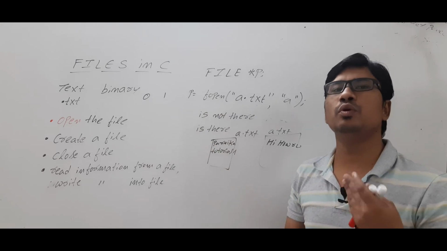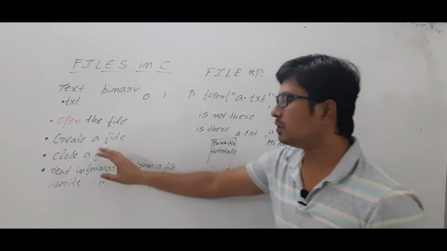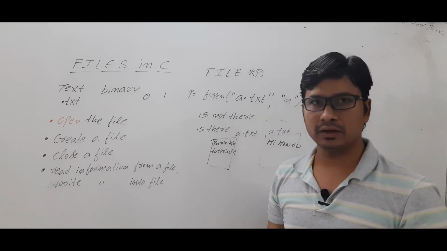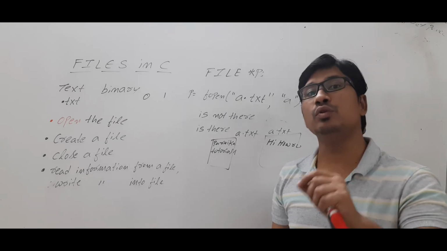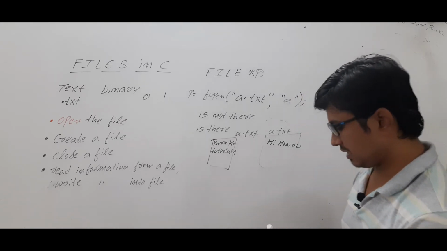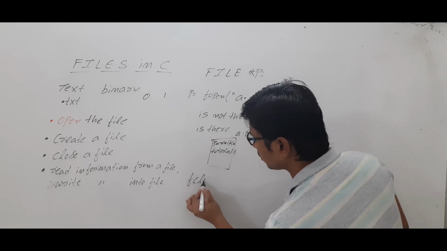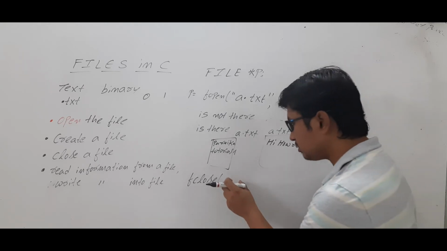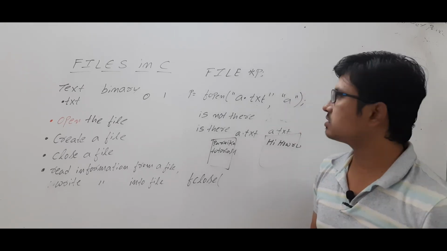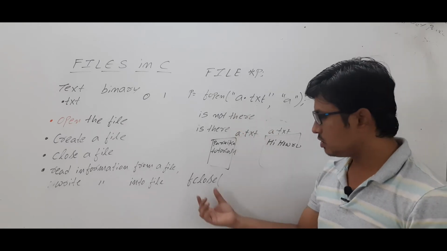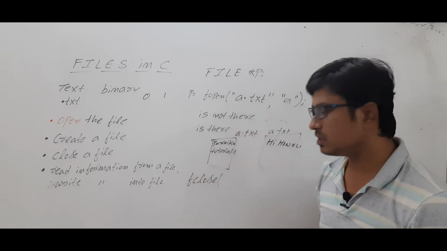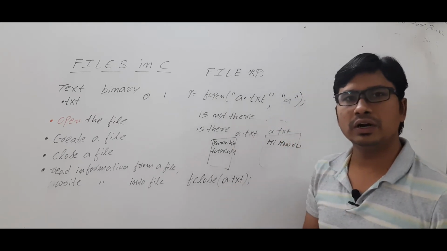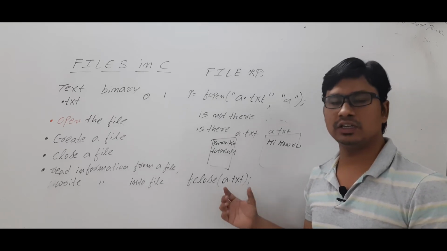It is useful for you to open the file. Okay, now remember one point. In the program, whatever files you have opened, at the end you have to close the files. To close the files, you have a function called fclose. Then what is the name of the file you want to close? You will specify it here. That is what a lot of students will think: sir, I have opened a file called a.txt, so I want to close the file a.txt. So a lot of students will think that they should specify a.txt here so that the file opened with the name a.txt will be closed.